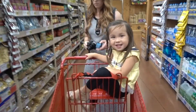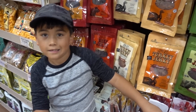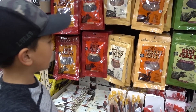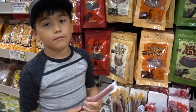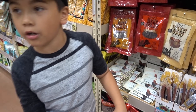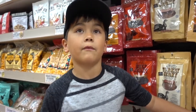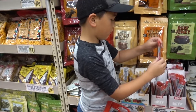Are you and Mommy finding good stuff? I want hummus. Luke, are you trying to find a jerky snack? Which ones have you looked at? Grams of sugar and grams of carbohydrates — too many grams of sugar, too many grams of carbohydrates? How about the one you're holding, though? Zero grams of carbohydrates, zero grams of sugar, nine grams of protein. How many grams of fat? Six grams. Is that a good choice? I'm going to get one for everybody. Why don't you look at the other flavors too and see if you want to try those? Pick up a couple and throw them in the cart.